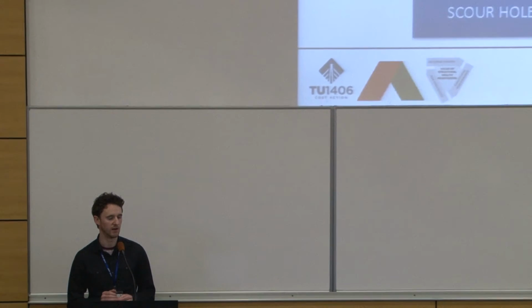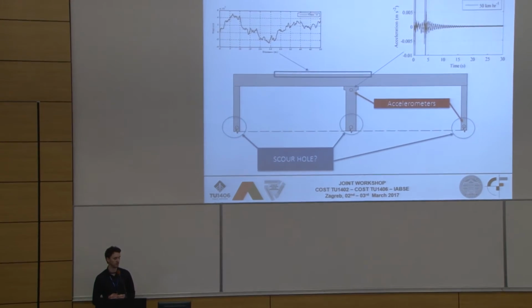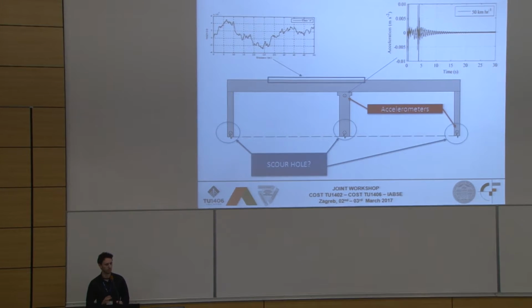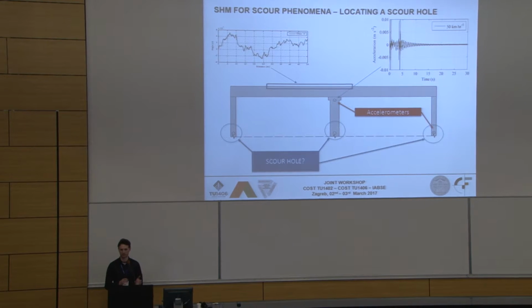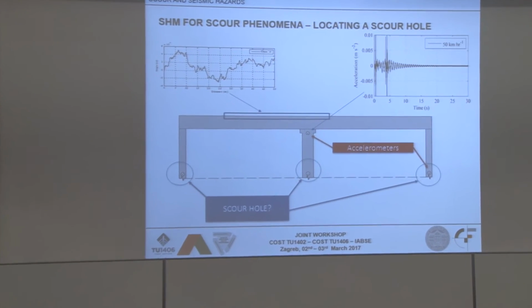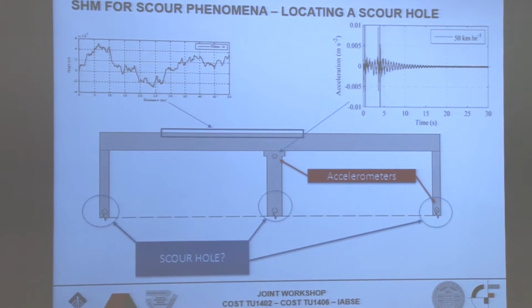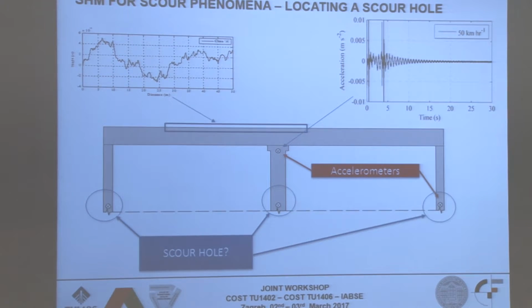So one such study that we have looked at to date is, can you locate a Scour hole around the structure by simply analysing the dynamic response from a variety of points on the structure? So shown here is a simple two-span bridge with 4 accelerometers shown. The model itself is capable of inputting a road profile which simulates how rough the road surface is, so if a vehicle drives across the road, the forces that the vehicle imparts into the structure are more realistic of a real vehicle. Your output accelerations then can be analysed to see how they vary point to point on the structure due to Scour at different locations, so either around an abutment or a particular pier.